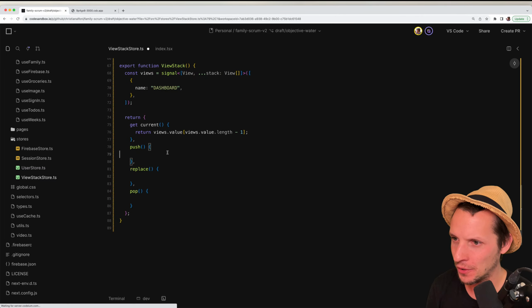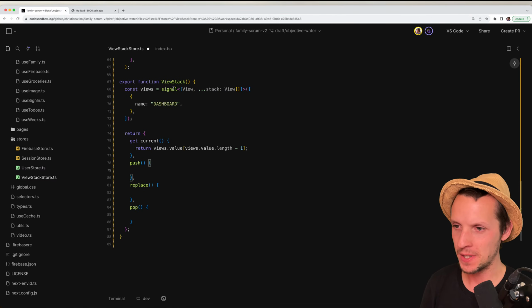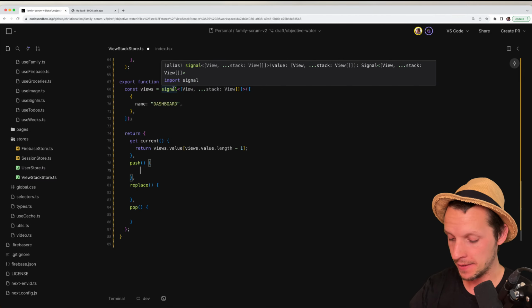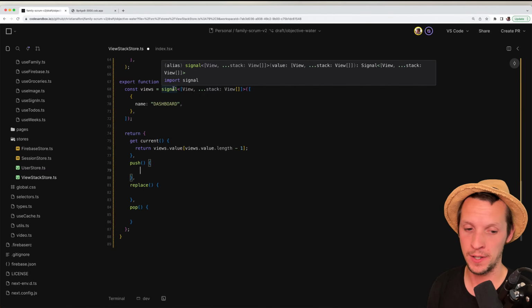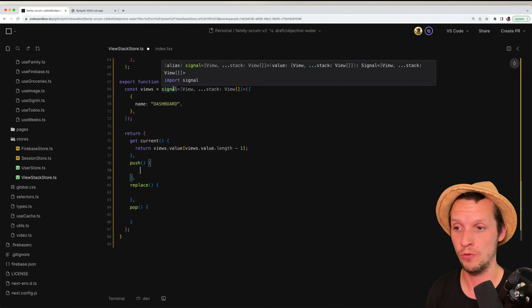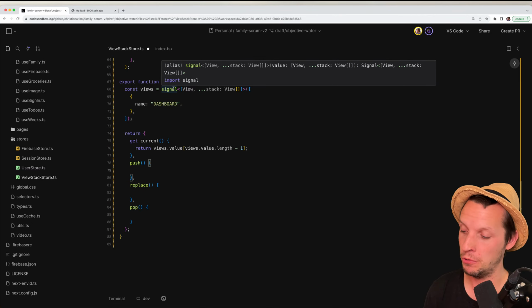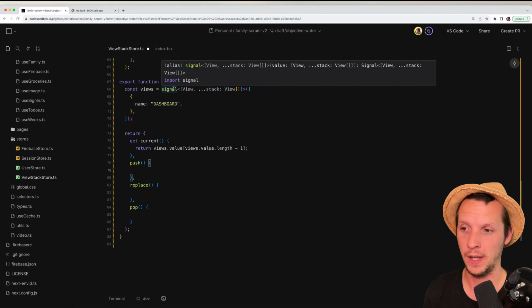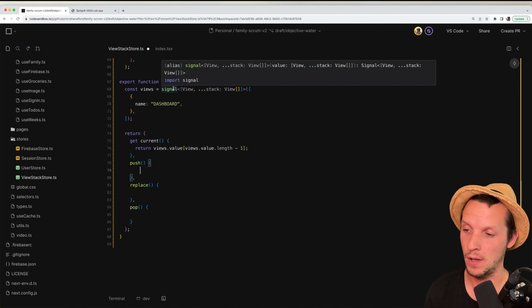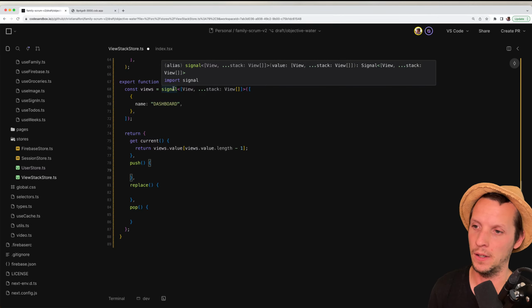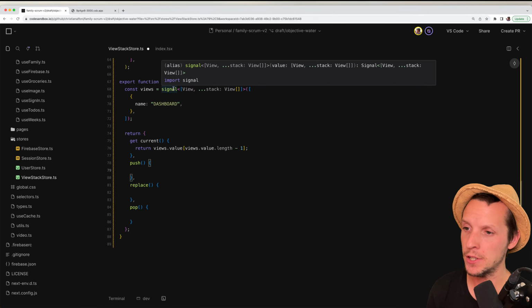Okay, so what are we going to do now? So signals in Impact. Again, a signal in Impact is just a state primitive that you can choose to use. You don't have to use it. You can choose to use a MobX observable if that's your game, or you can use an RxJS observable, you can use XState, it doesn't matter. Impact just ships with some primitives because they're good primitives for managing state.